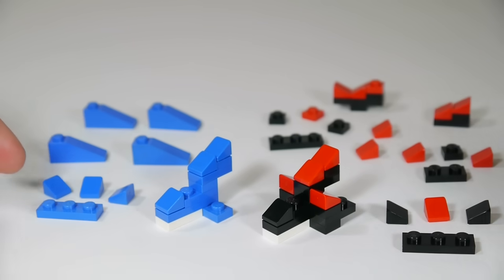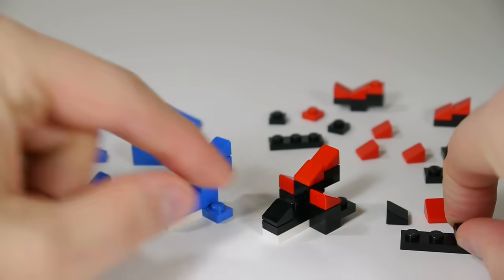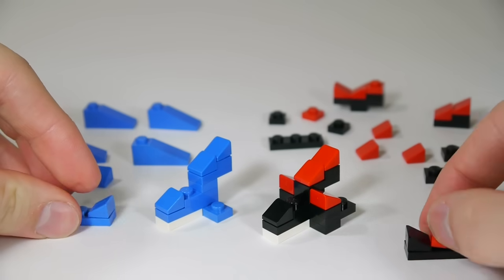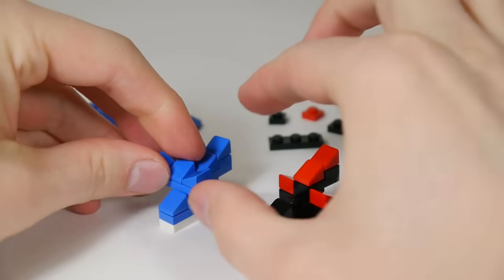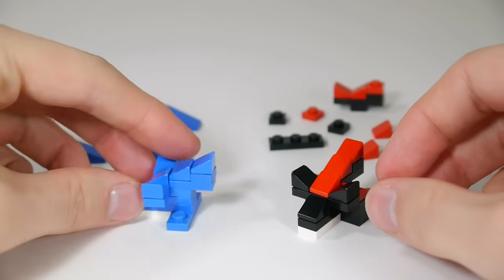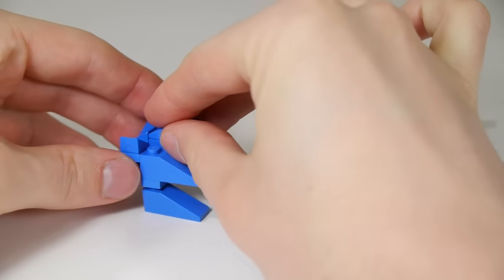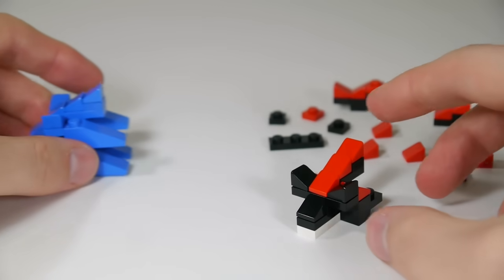To top it off, take a 1x3 plate in the hedgehog color. Add in some cheese slopes in that color for the ears, and then for Shadow a red cheese slope for the beginning of his spine and blue for Sonic. Connect those into these empty slots. Sonic's spines are pretty easy, just these 1x3 downward slopes, 4 of those. Doop, doop, doop, doop. So that's all for Sonic over there.